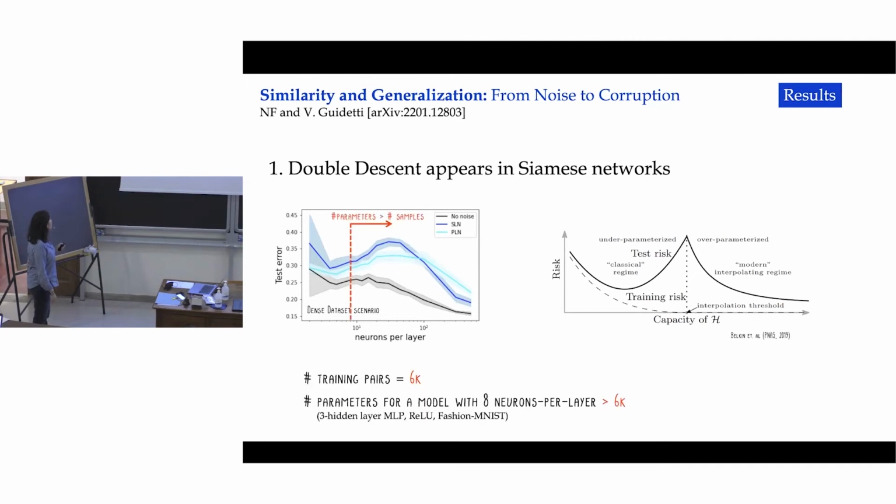For example, here I'm training this with 6K, so I have like 6,000 pairs. If we were normal people, we would stop training here, not keep adding parameters, because I'm starting to see, in principle, overfitting. I should stop. But if you have a collaborator with a cluster, you just keep adding parameters, and then you will be able to see the second descent. At this point I'm already over-parameterized, and you're going to see the peak much later.